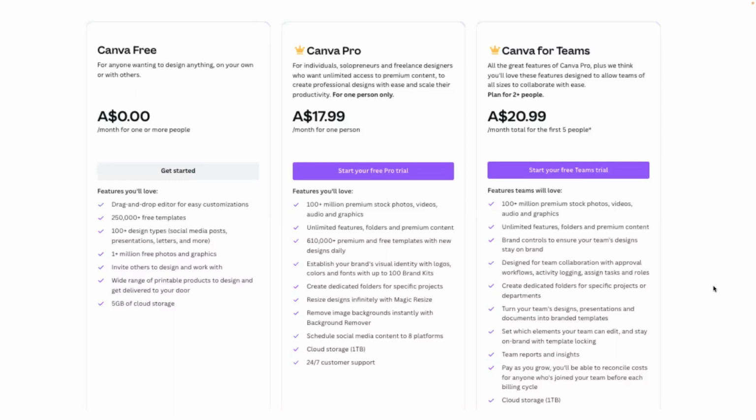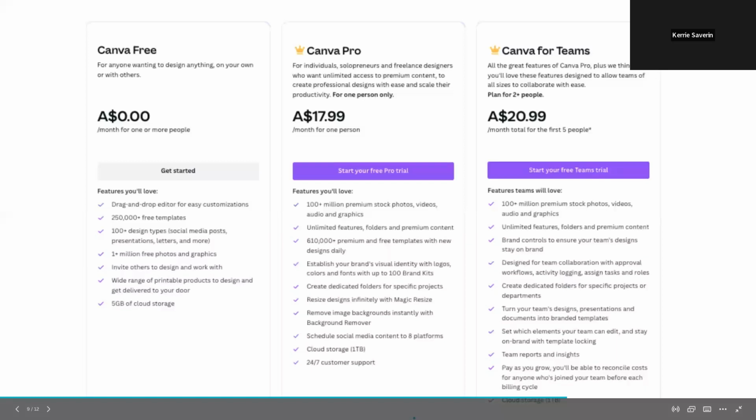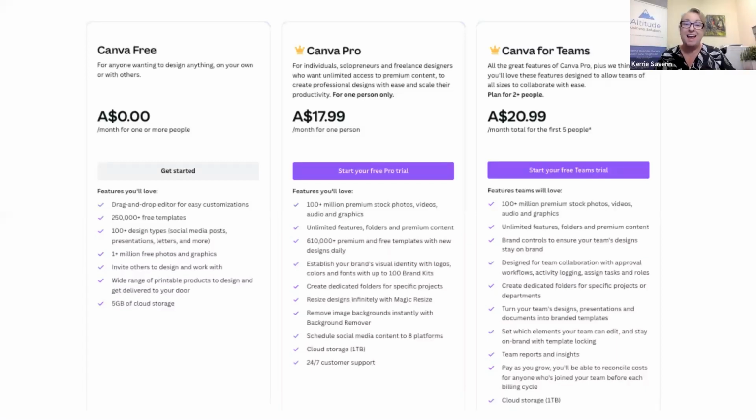You can resize images, and probably the buzz at the moment and what everybody is talking about is their new AI tool. They've got a couple of artificial intelligence tools that they've added to the pro version as well, in terms of being able to create pictures. And also being able to use magic words and being able to create content. So I'll be showing you all of that today.